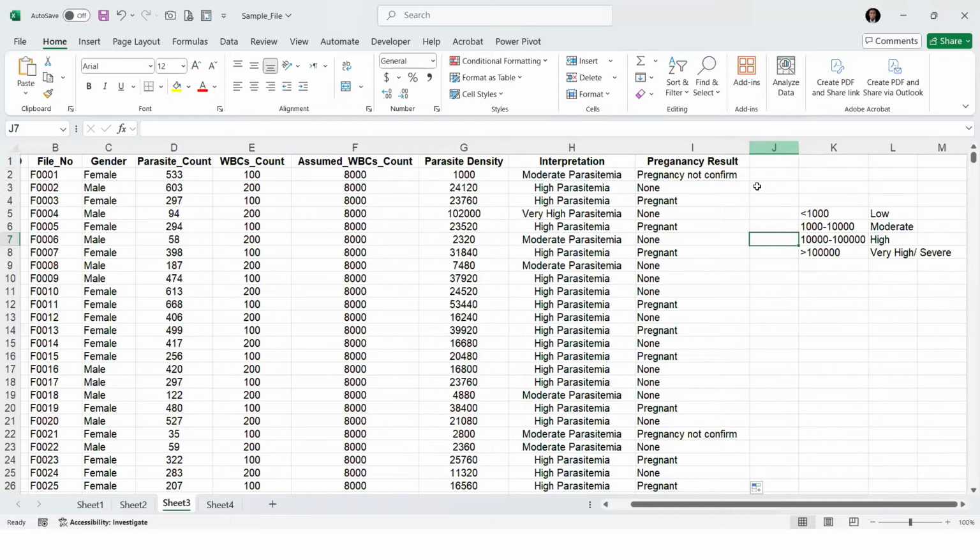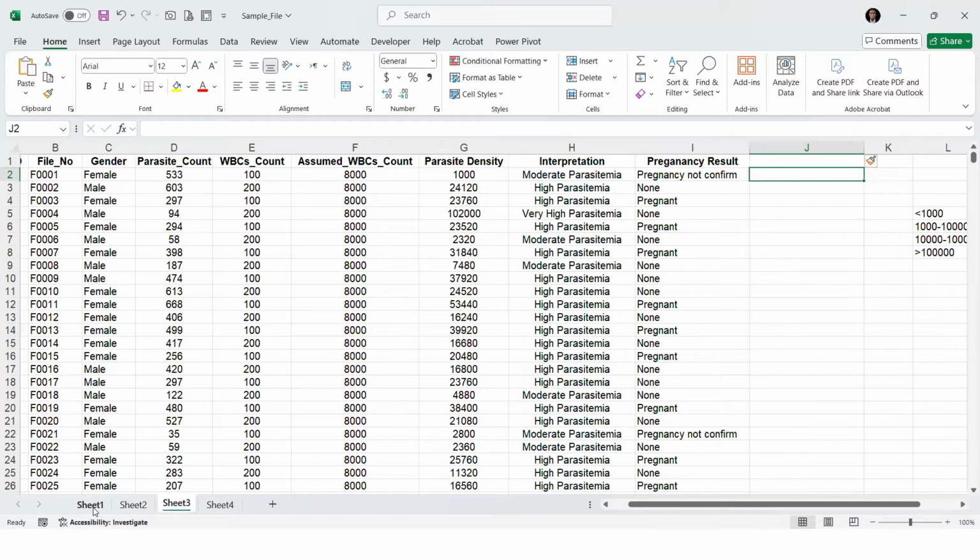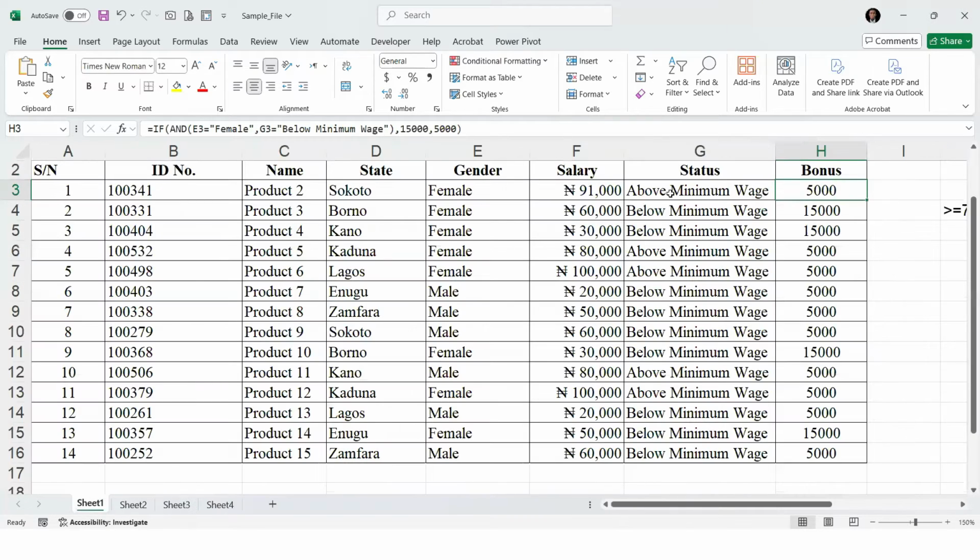So let's start with this simple example here before we go back to create that one also. Now let's look at this data.